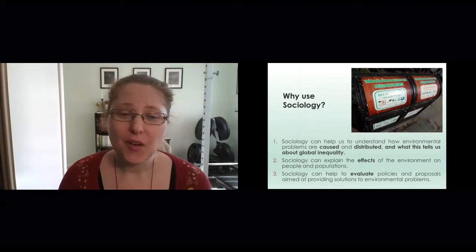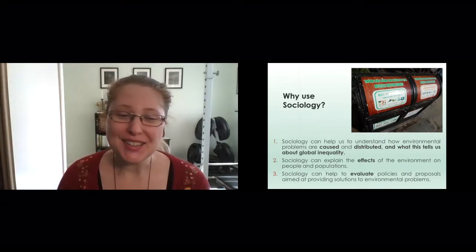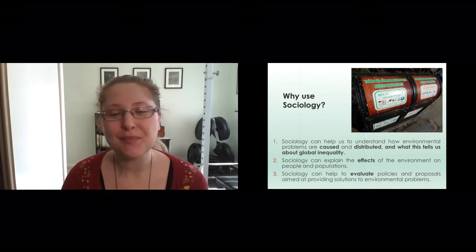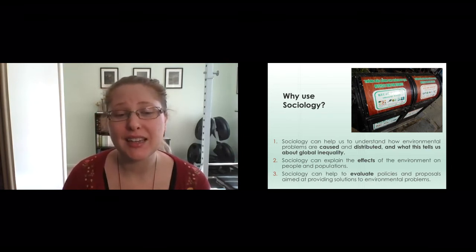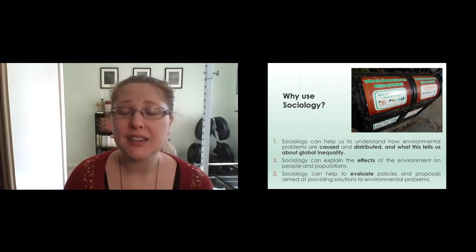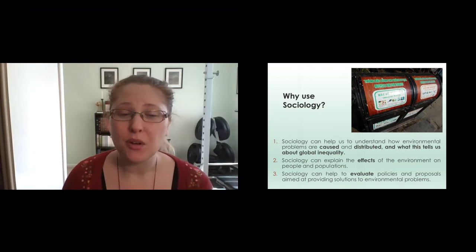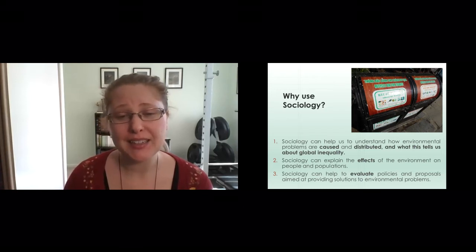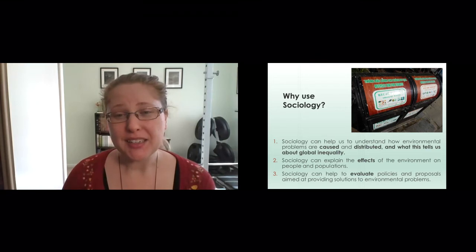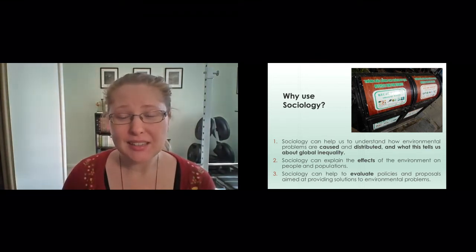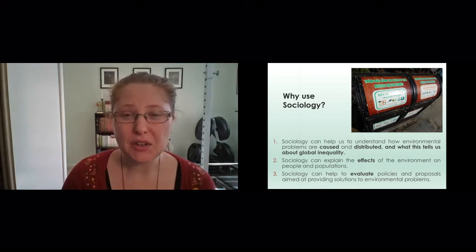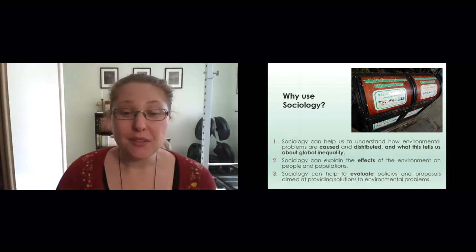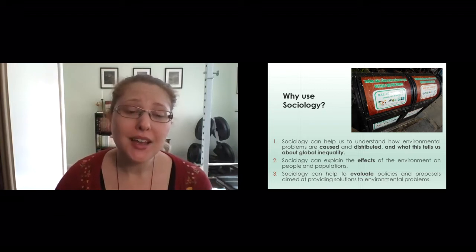So, why use sociology to answer these questions? I think I've probably given you a sense of why sociology is helpful, but just to reiterate, sociology can help us to understand how environmental problems are caused and distributed, and how environmental problems can perpetuate forms of global inequality. If we look at where nuclear waste is dumped, I think it can tell us a lot about who does and does not have the power to make decisions in a given society, and what kind of land and the people living on it are and are not valued as much.